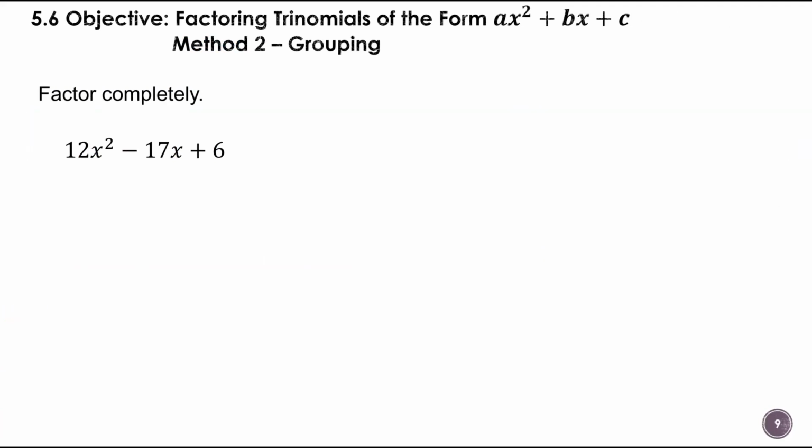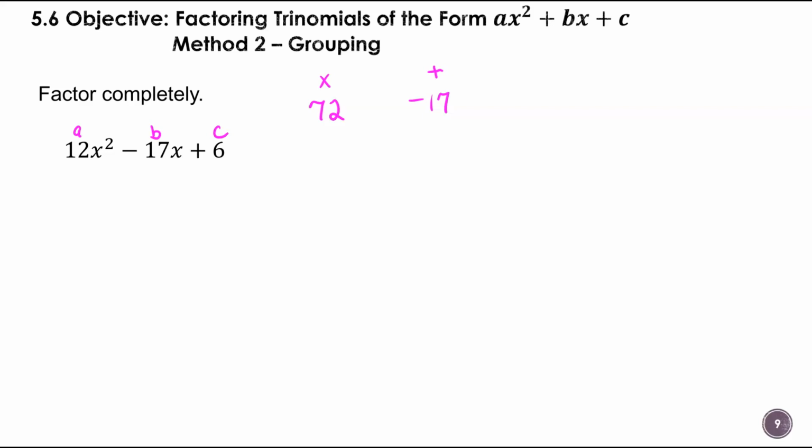Okay, so this one is factors of my A and my C. So 6 times 12 is negative, or no, 6 times 12 is not negative because these are both positive. Positive 72, I was looking at the middle term. And then I need a sum of negative 17. Okay, now 72 has a whole bunch of factors, and so you might start working your way through how am I going to get all these factors listed out? And so it could turn into quite a few.